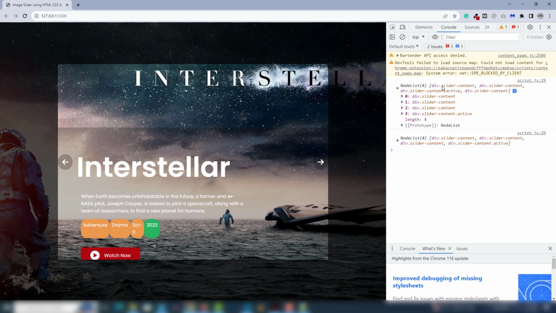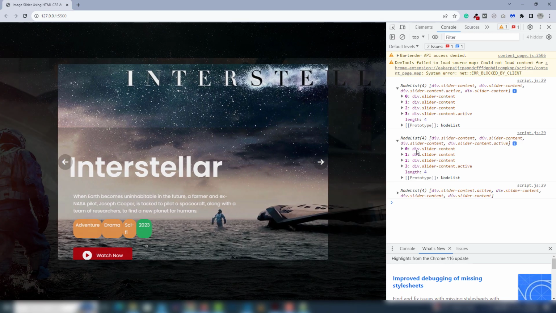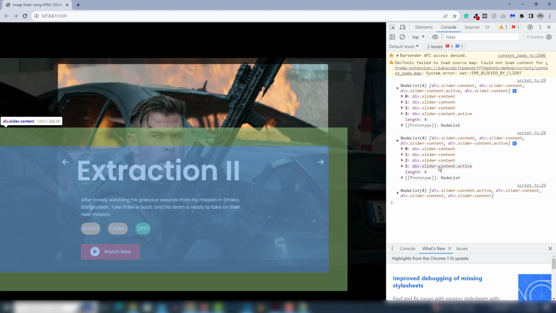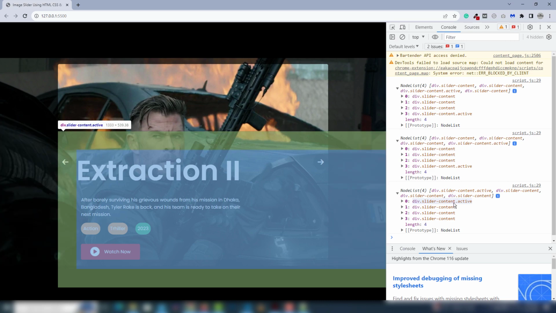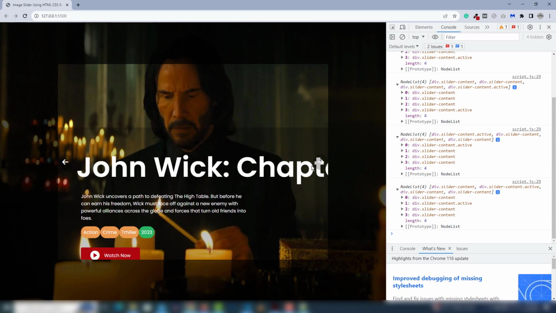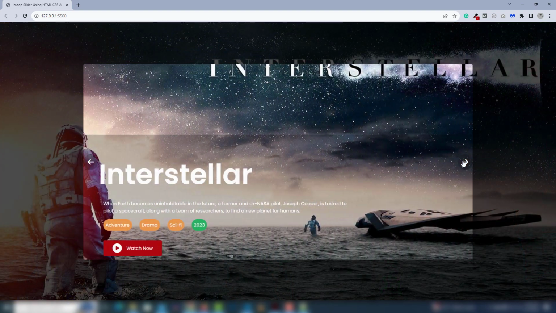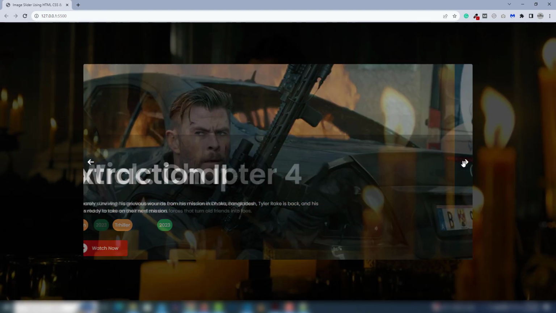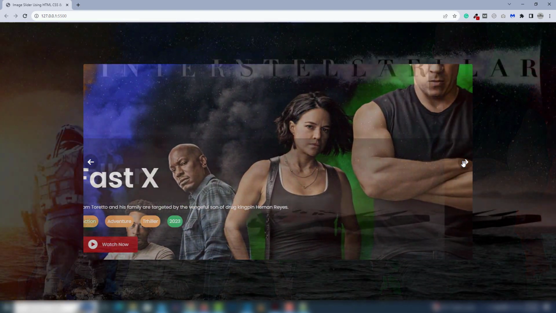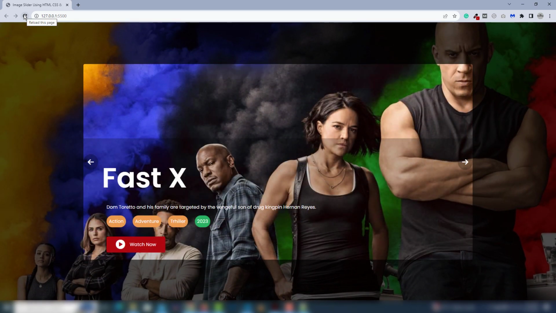Node list. So this is, I can't see the active class right now. Yeah, it appears in the third one, it appears in the first one. It's working perfectly, guys. As you can see, this is the second one. When the slide is moved, you are able to see the next one appear. Installer, extraction, join way, and also my content is also changed, right? So we have successfully manipulated our design, the slider with content, right now, as you can see, perfect.